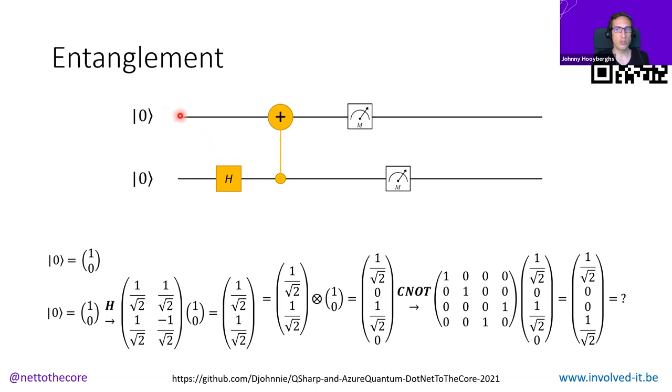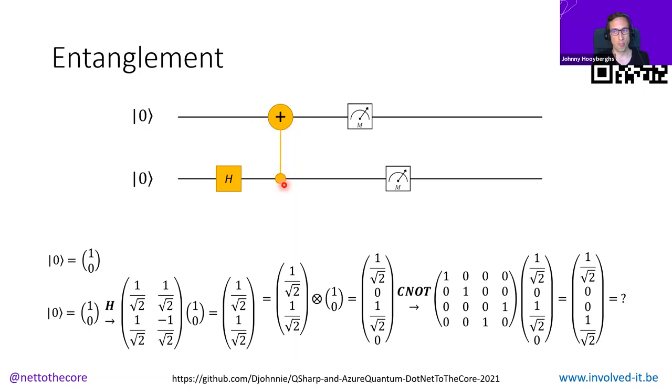And then we have a second qubit that's also in state 0. And then we put both combined qubits through a CNOT gate. And a CNOT gate is a controlled NOT gate. So basically, the top part is the control, and it will put the other qubit through a NOT gate, an X gate in the quantum world. And that basically makes a 0 into a 1 or a 1 into a 0, something that sounds familiar, right?